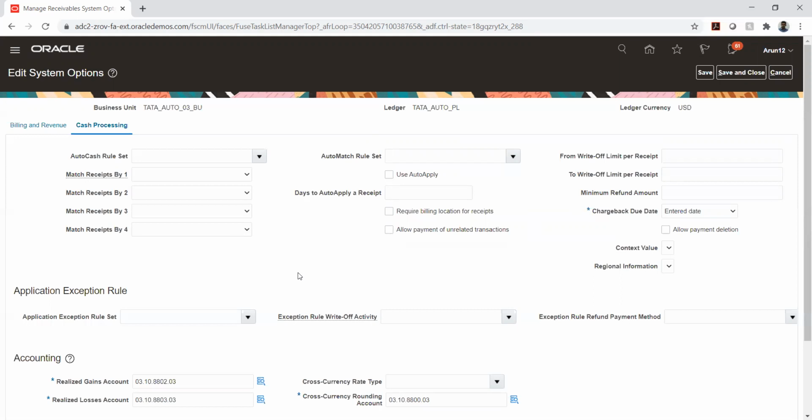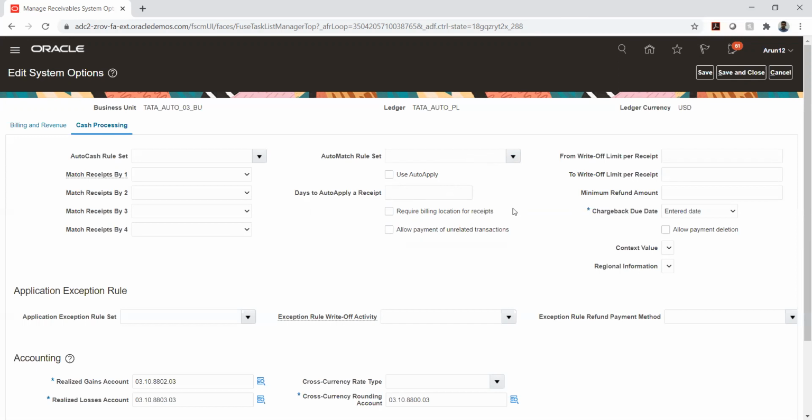We give that here as a condition. Based on this auto cash rule set or the matching receipt condition, the system will process it. We also have the auto match rule set. Let's say we have a specific rule set, we can attach it and say use auto apply. So the system will not ask us every time, it will automatically apply the invoices.